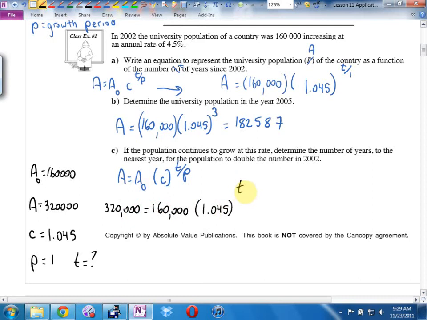Where is the variable sitting now, Amanda? Oh, how will I solve this then? This is why it's part of this unit. We're going to use logs. But first, we're going to do something clever. Before we take the log of both sides, because I don't have an exponent over here, I'm going to get this exponent by itself. I'm going to move this 160,000 over. What's this 160,000 doing to the bracket mathematically? I'm going to divide by 160,000. And I don't need to reach for my calculator, Andrew, because I know that 320,000 divided by 160,000 is 2. No calculator required.